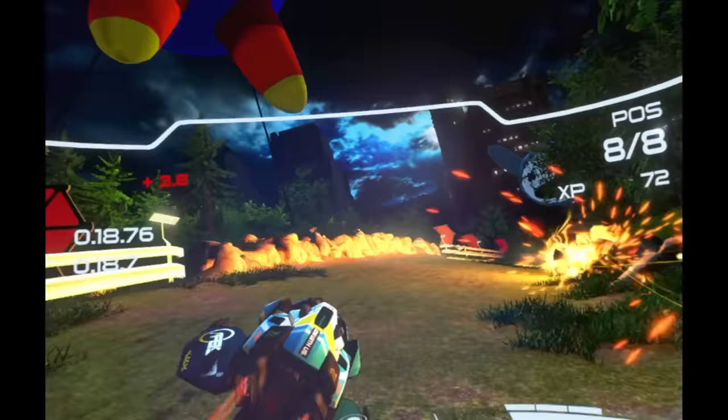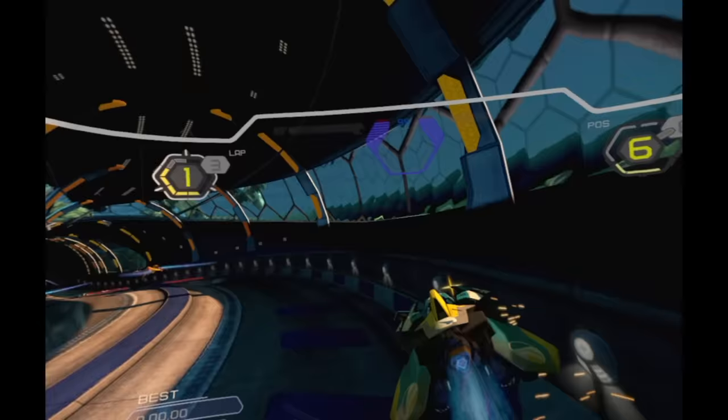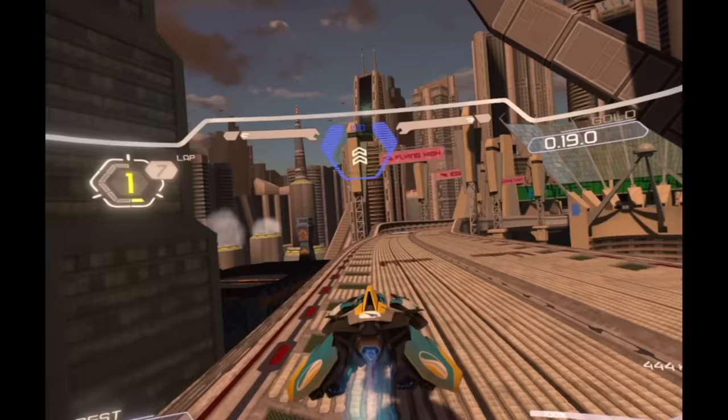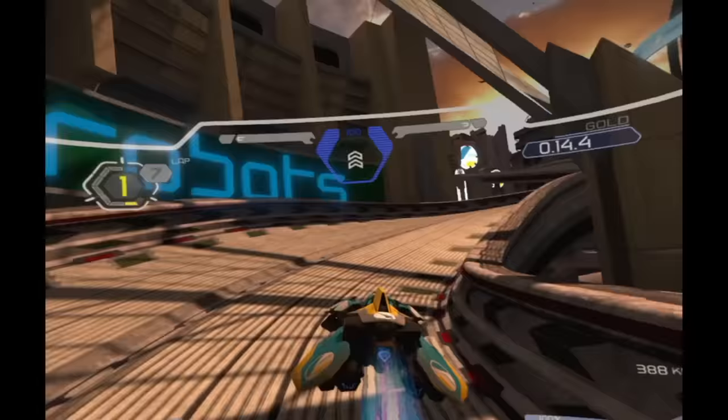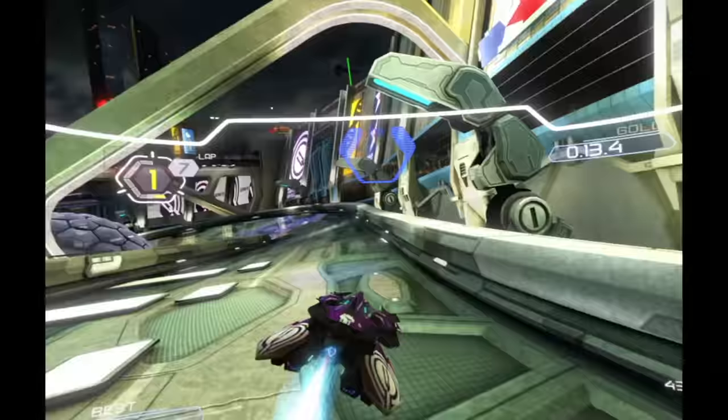Granted, the way the Wipeout games float around and bob and weave and bounce has never made me feel totally comfortable since the day the series was introduced. But that's just me. Actually, it probably isn't. Anyway, everything looks great as it's all life-size, meaning these racing vehicles are actually quite large. Definitely bigger than they look on a 2D screen. Looking into a turn as you race helps a bit with lessening the weirdness.